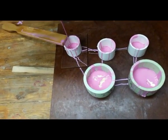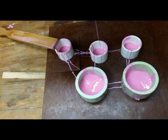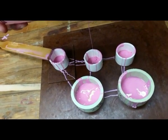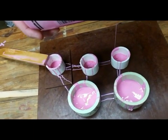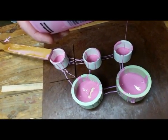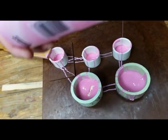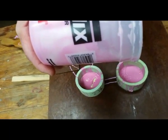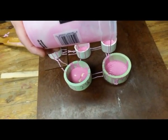So it sounds to me like the smaller ones, because of all the detail, may be more tedious for pouring. Some of them can be, yes. You have to pour them slower and be more precise where it goes than maybe if it was a larger one and the detail wasn't as small. Correct. Once the items get covered pretty good, then you can go ahead and pour it a little bit faster.